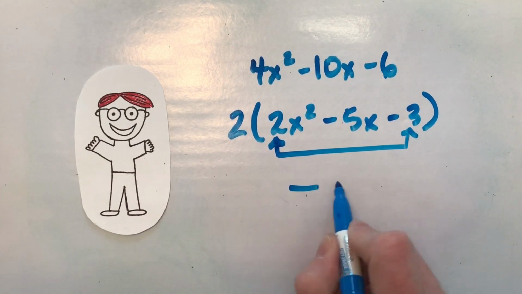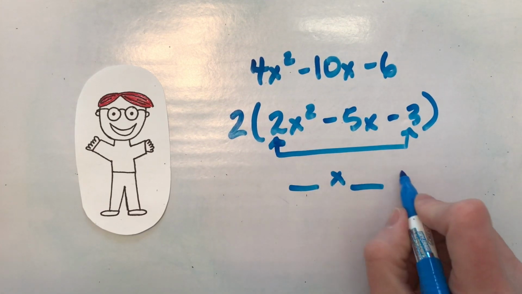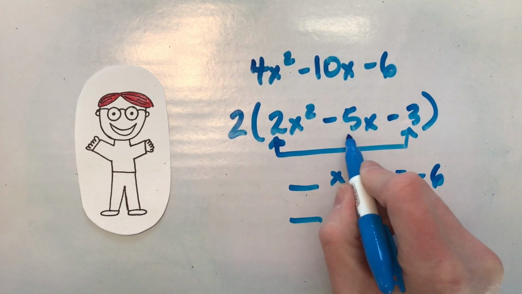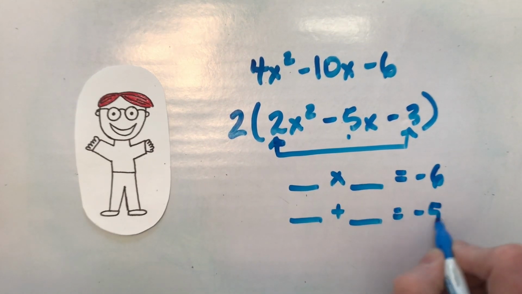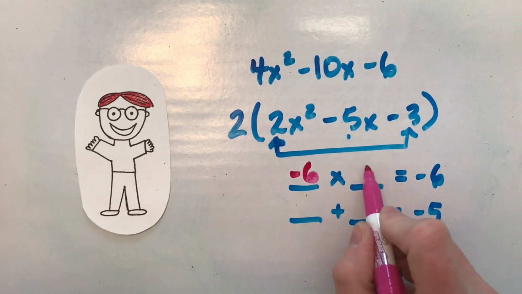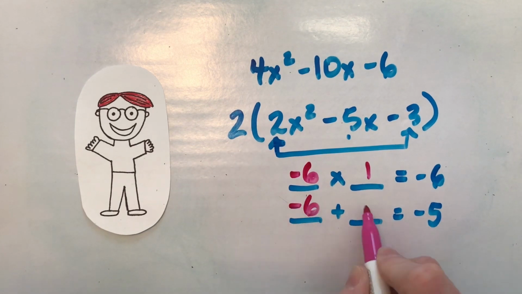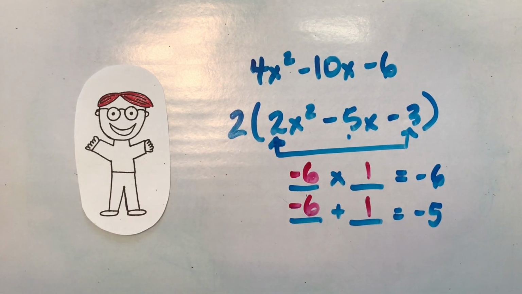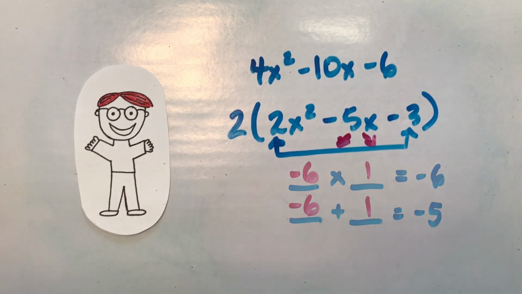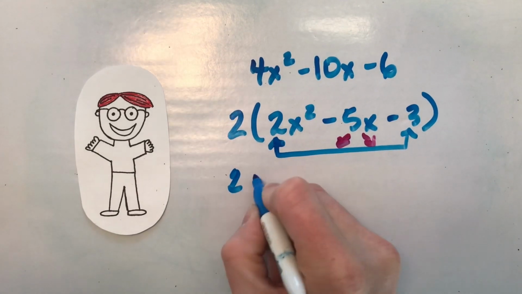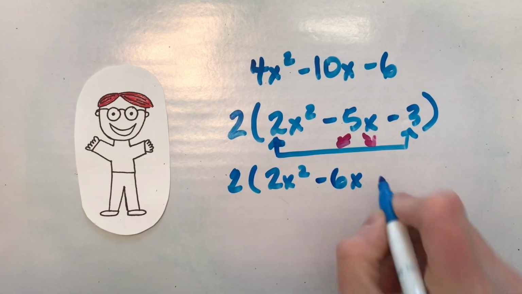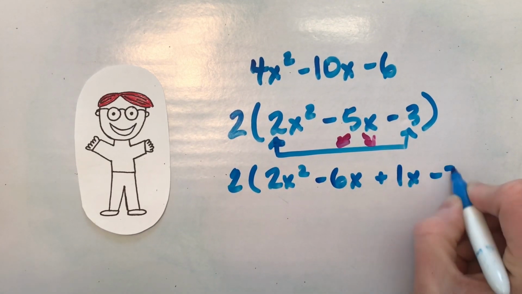So let's multiply the front and back number. 2 times minus 3 is minus 6. So I need two numbers that multiply to give me minus 6. But the same two numbers have to add up to this minus 5 as well. So I'm thinking this time, a minus 6 and a plus 1 should work beautifully. Minus 6 times 1 is minus 6, and a minus 6 plus 1 gives me that minus 5. So now I need to break apart this minus 5 into those two pieces. So we started off by factoring out a 2, so I'll write that in the front, and I'll put the 2x squared, but remember we're breaking apart the minus 5x into a minus 6x plus 1x minus 3.